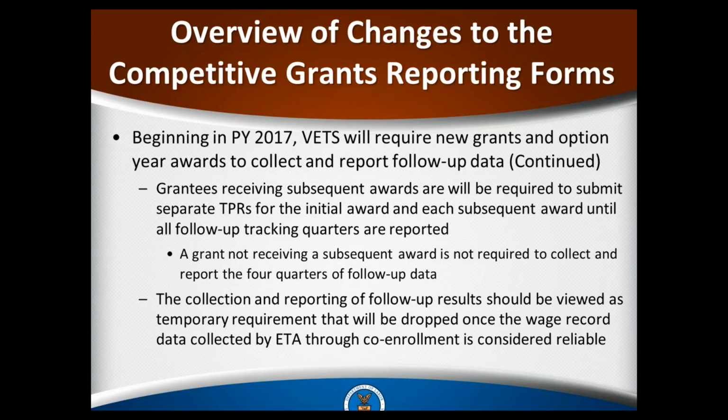And again, the collection and reporting of follow-up results, as you see on this form itself, is seen as a temporary solution, a temporary kind of approach right now. As you know, we're requiring co-enrollment for all HVRP grantees to have their participants co-enrolled in AJC services. The intent there was, once they're enrolled in AJC services, they begin being tracked in ETA's performance reporting system, where we're getting the wage record matches from the states, and where it's tracking employment earnings through the use of unemployment insurance wage record data.